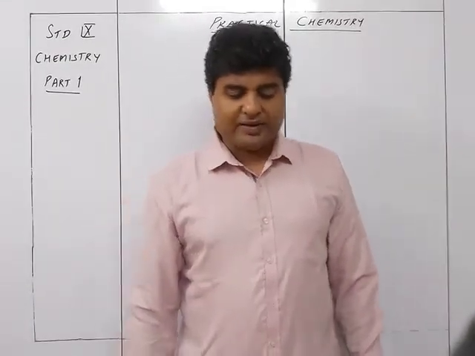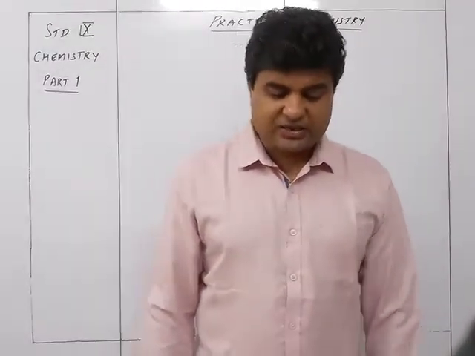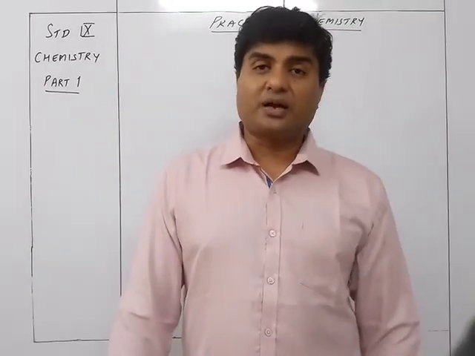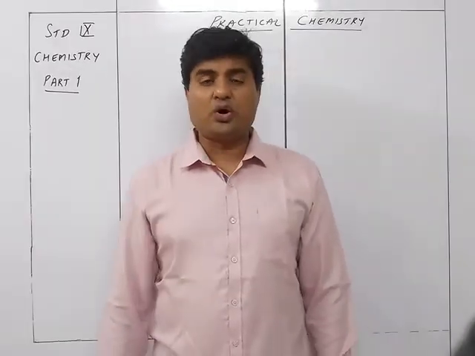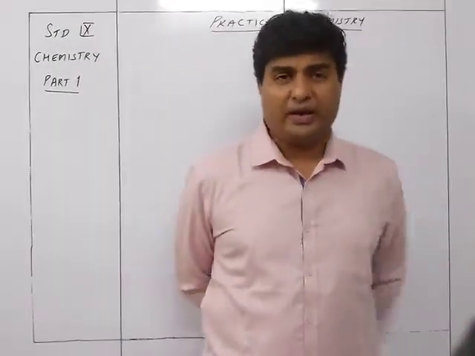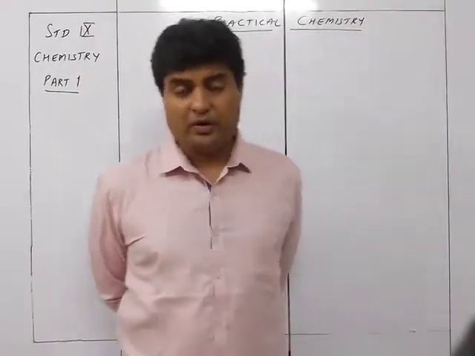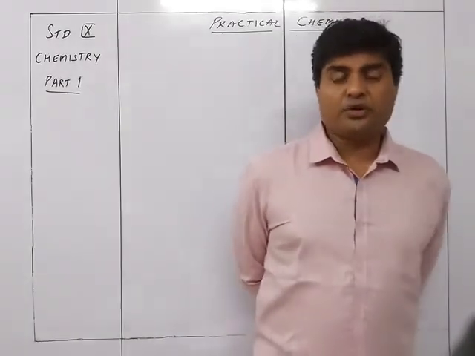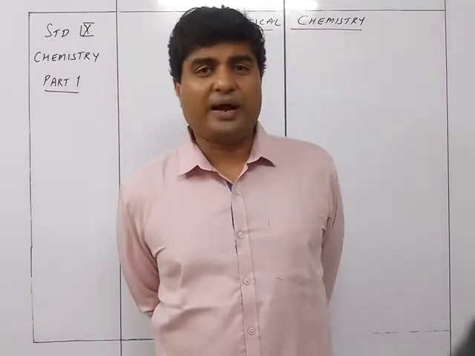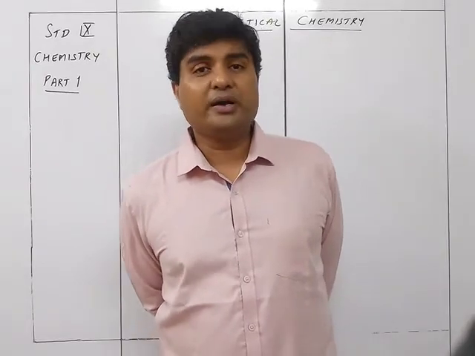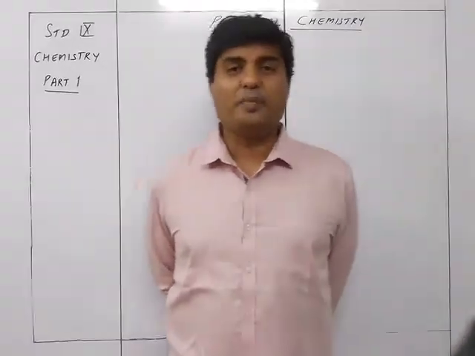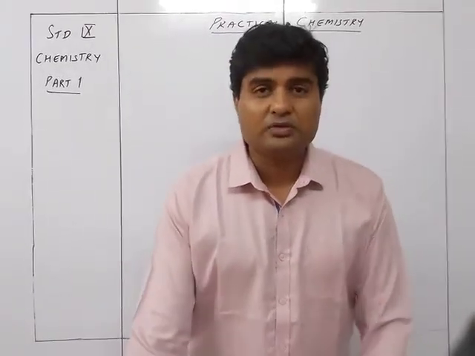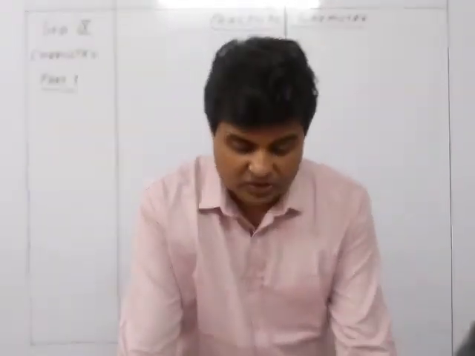Now we are going to acidic gas number 6, that is chlorine. First of all, you can easily identify it by its greenish yellow color. The greenish yellow color of chlorine and the pungent odor will identify chlorine easily. But of course, certain times we need a test for identification. The odor and the color may not help you. So that's why we need to understand the process of testing also.